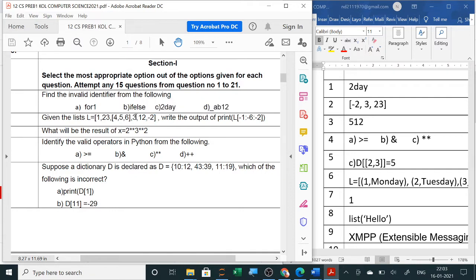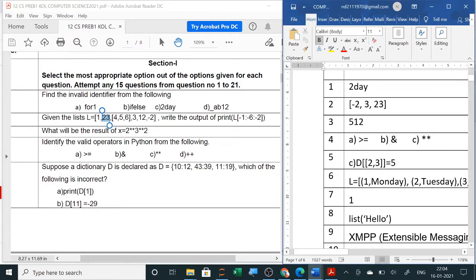So the next element will be 3, then it will skip this element and the next element will be 23. So the answer is -2, 3 and 23. Clear?